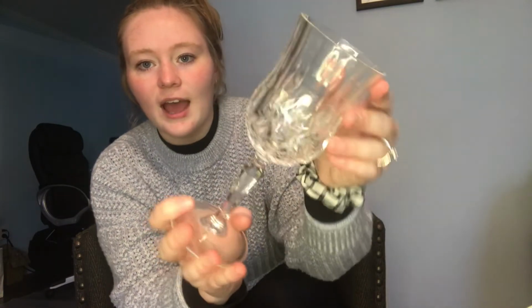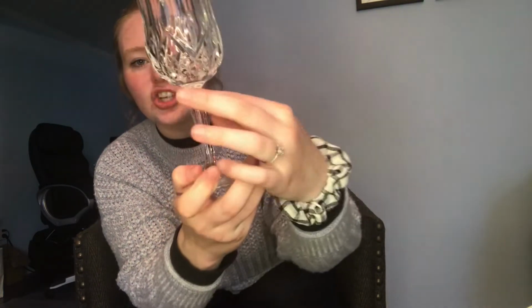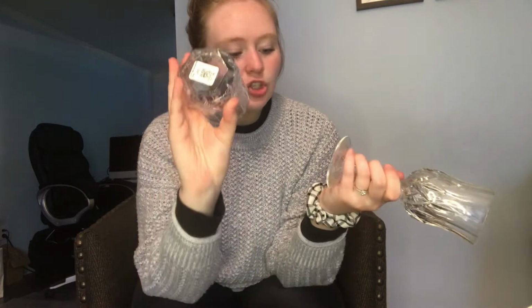And I just loved the shape of it, and the etching on the bottom, and the shape of this. I just thought it was so pretty. And I found this matching little short glass to it. It has the same etching, the same curved shape. And I just fell in love with those. And this one was $2 from that same Ohio thrift. And I was like, oh my gosh, those are the prettiest glasses in the world.